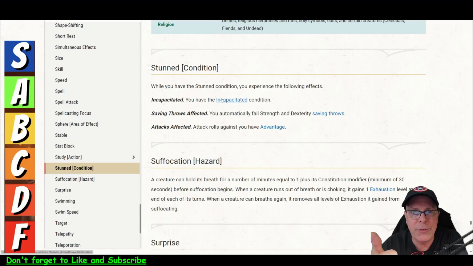You automatically fail Dex and Strength saving throws, so that's the same. And attack rolls against you have advantage. That's the same. So no actions, no bonus actions, no reactions. You break concentration. You cannot talk, and you fail Dex and Strength saving throws, and everything has advantage on attack rolls against you. However, in this, there is no "you cannot move."